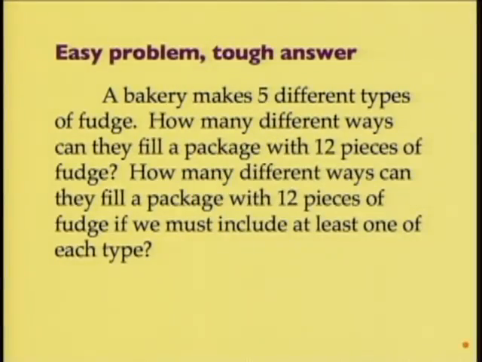Here's another example of a very tough problem. It sounds very simple. We have a bakery that makes 5 different types of fudge. It sounds like something you would ask out of just being naive. How many different ways can we fill a package with 12 pieces of fudge? I've got 5. I can make them all one type. I can make them all the other type. I can make half.